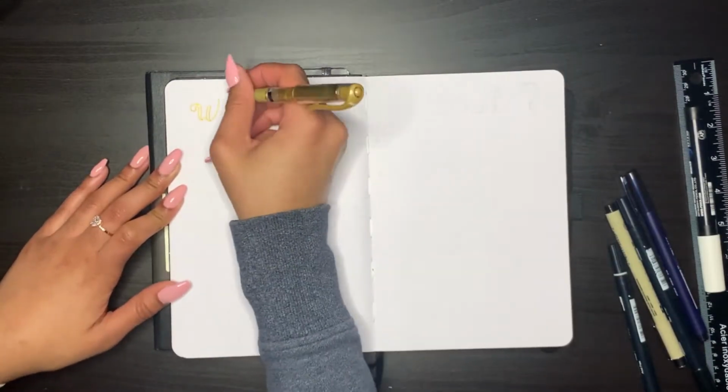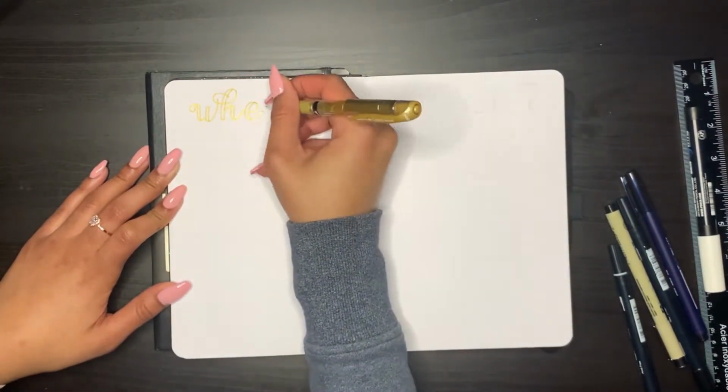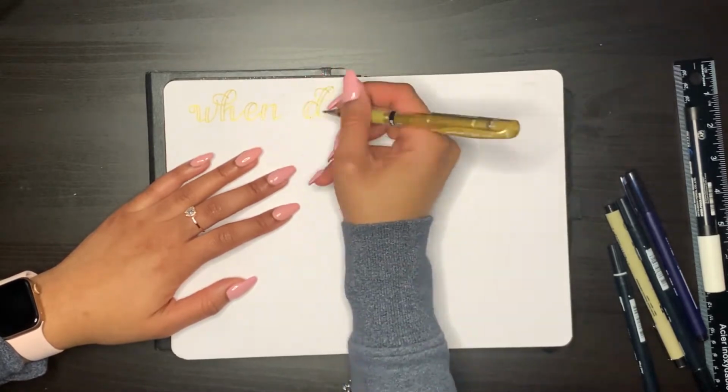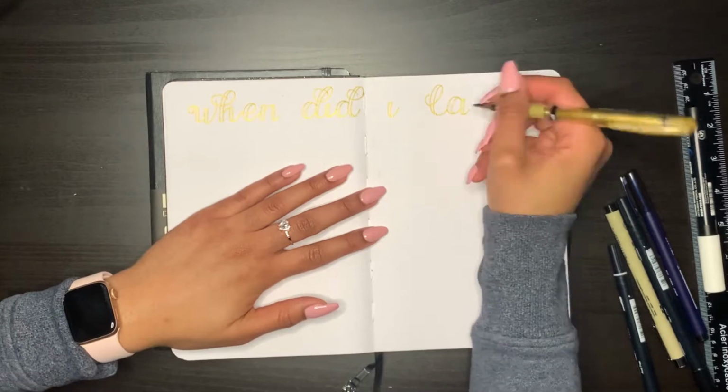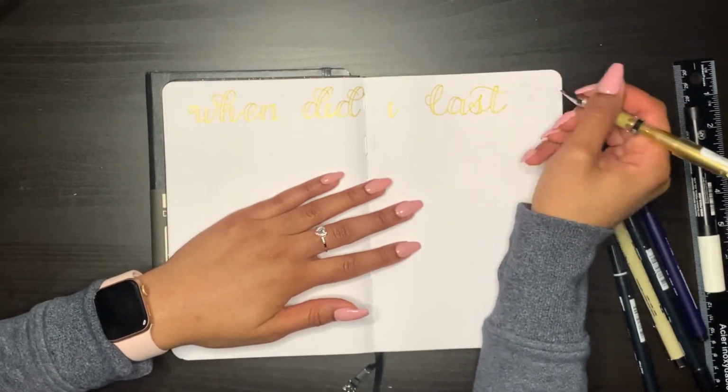The last spread is one I wanted to include, but I'm not quite sure how to lay it out yet. When did I last? If all goes well, I'll be getting a new car in the new year, so I'll use this to keep on top of maintenance, and I also plan to use it for tracking cleaning.